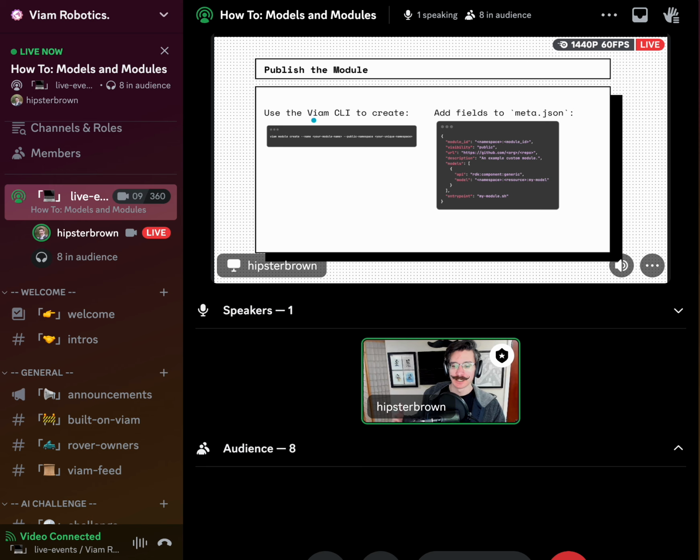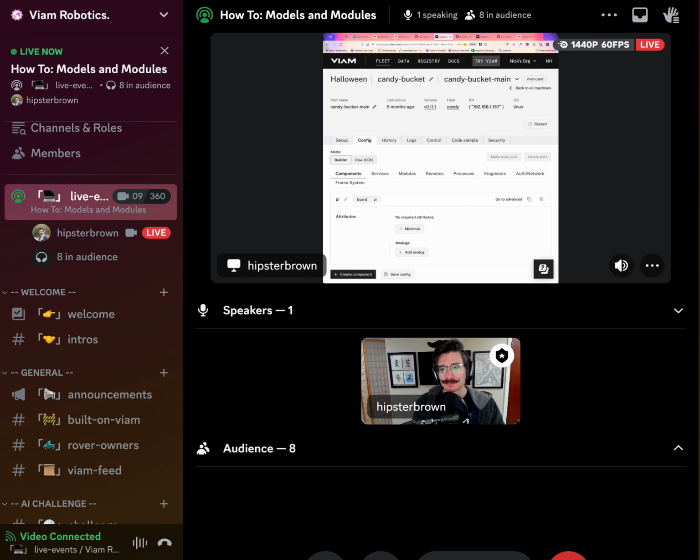So once you've tested it and made sure that it is actually working, you can use the VM CLI to then create your module. You get started by calling the VM module create command with the name of your module, and then the public namespace. That public namespace can be configured within the VM app.